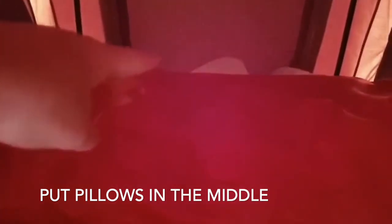So now what I've done is, see that black line, that's the middle part of the rooftop where it folds over. So I just folded each layer, the sleeping bag, the quilt, and the air mattress, now that it's let down, folded over in half, so it makes it really easy to flip the whole tent over. The pillows I put in the middle, not on the end, because it makes it really hard to squash down. So we just put them in the middle there, and all of that fits very easily in.